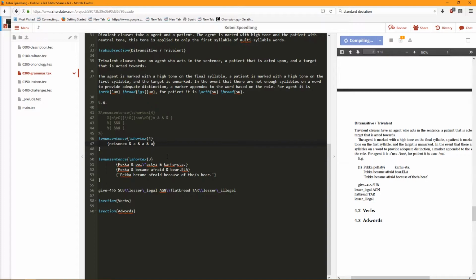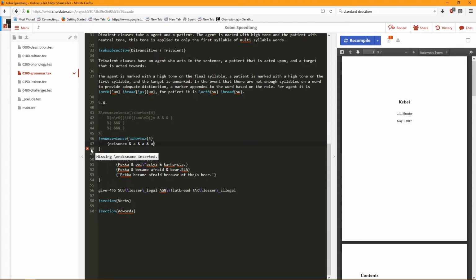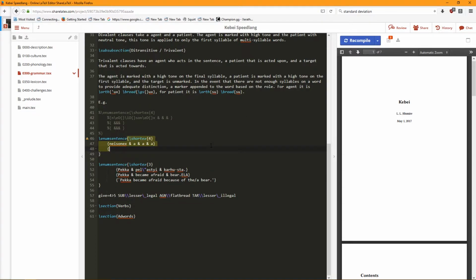Does this compile? No. Okay, what if I make this 1? No? Okay, so there's a cause of one of the problems. But this should build.